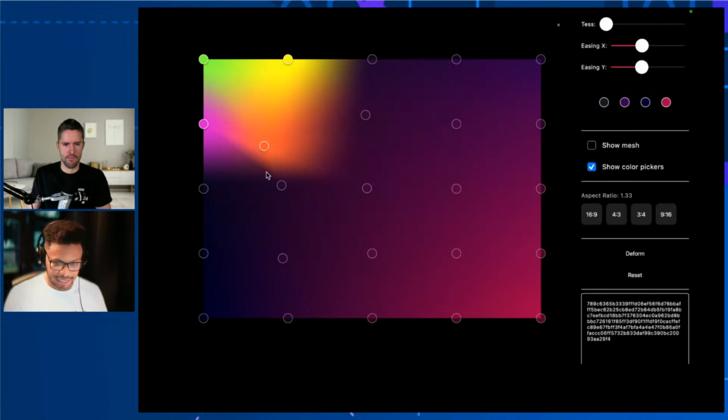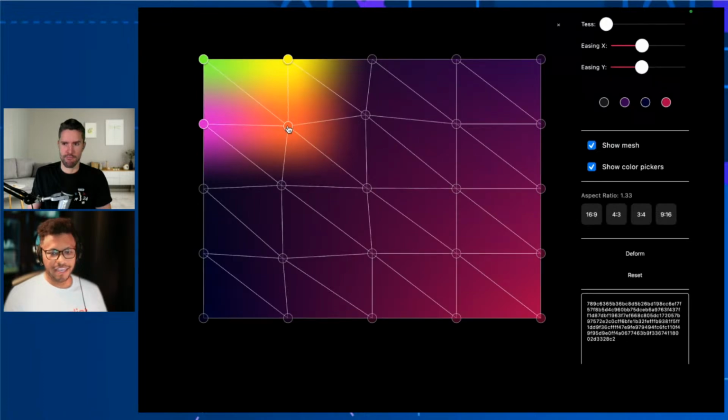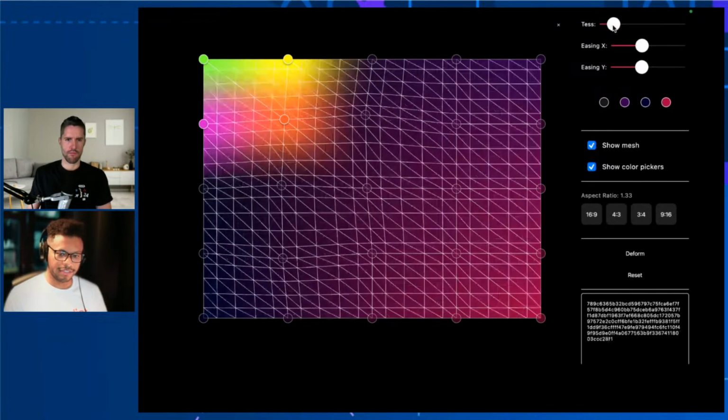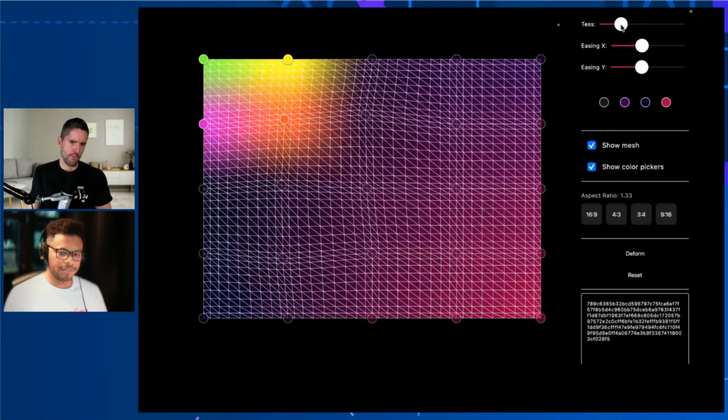You can see the triangle. Yeah, so there enters Bezier distortion. Basically, you can tessellate the mesh, and the tessellation of the mesh is basically subdividing what would be one segment into multiple segments. So every 4 vertices is one segment, but if I tessellate here, if I drag this around, it will subdivide that.